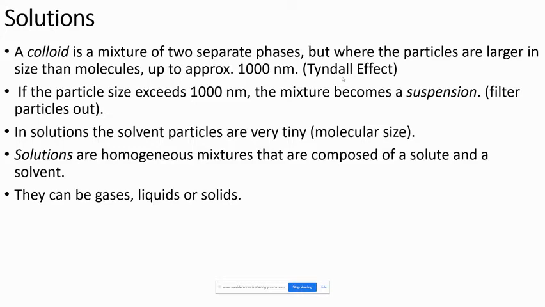So if you looked out on a morning where it's kind of hazy, you can see the rays of the sun coming through. That's the Tyndall effect. Or if you're in the fog and you put your lights on bright and it's internally reflecting off of those particles, that's the Tyndall effect.